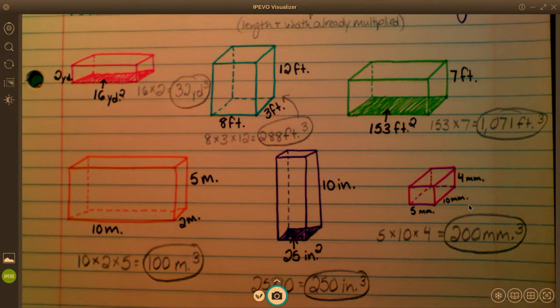So, homework time. Please go ahead in your math workbook, open up to page 603 and 604. On page 603 and 604, I would like you to please circle numbers 1 through 5, number 10, and number 11. So again, page 603 and 604, you are circling numbers 1 through 5, 10, and 11.